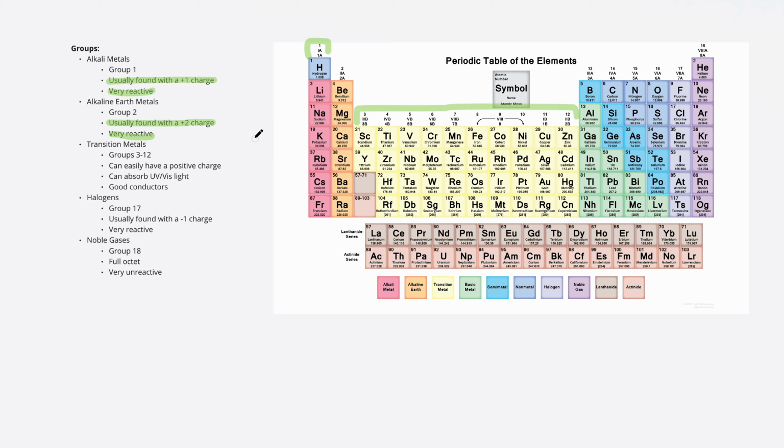And remember that transition metals have electrons that are in the d subshell. Electrons that are in the d subshell are lost pretty easily. The atom is not holding on to the d subshell electrons very well. So transition metals are often found with a positive charge. But to go along with this, we need to point out one really specific thing that they do.